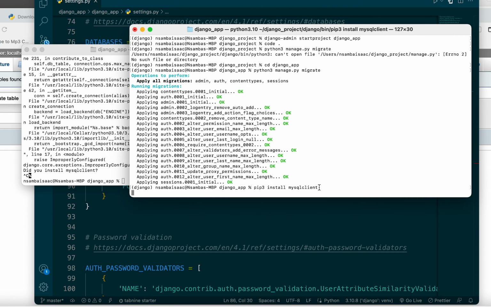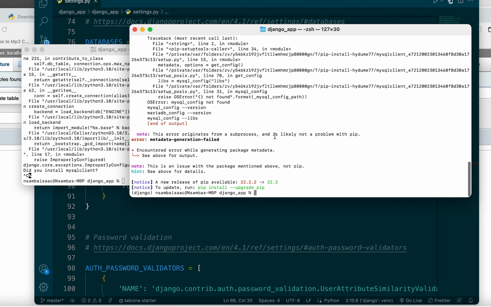So this will install this MySQL connection client to your virtual environment application. Oops, we have an error. Why so?